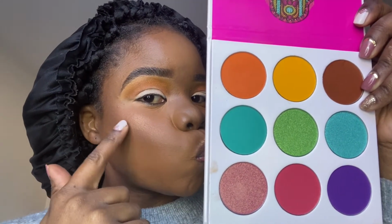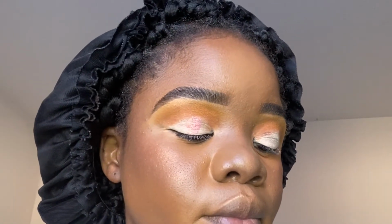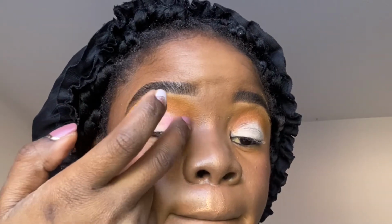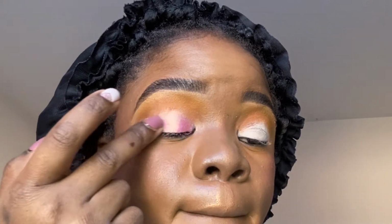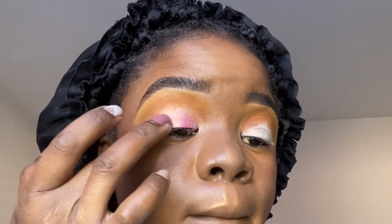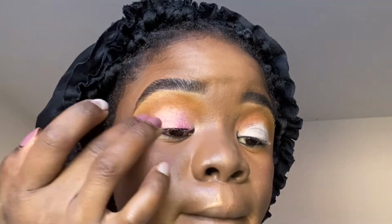Purely coincidence that that pink is matching my highlighter and blush in my cheeks, but anyway, I went for it and there is particularly no reason why I used my fingers, so don't worry about it. If you want to use your brush, go for it. There's no difference in placement. It's just that my fingers are too fat, so sometimes they won't go exactly into the corner of my eye, so I may need to reach for my brush.